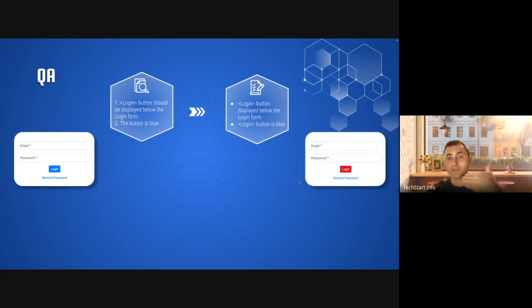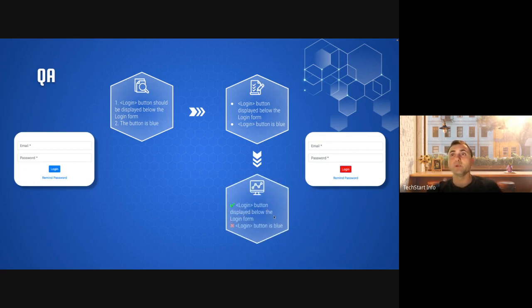Then once it's developed and you get the form, you start testing. The first test case: the login button is displayed below the login form. Is it displayed below the login form? Yes or no? Yes, right? So you mark it as passed. If you mark it as passed, that means it works fine and you move forward.